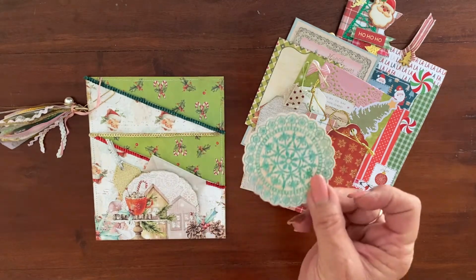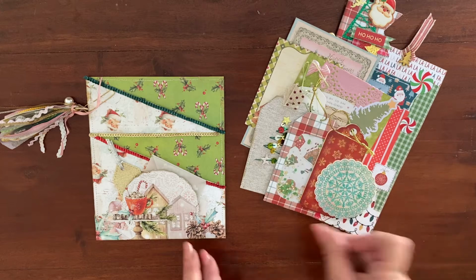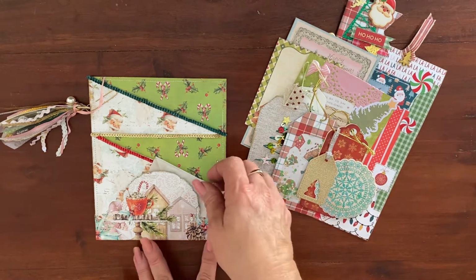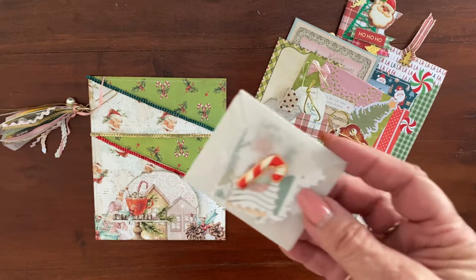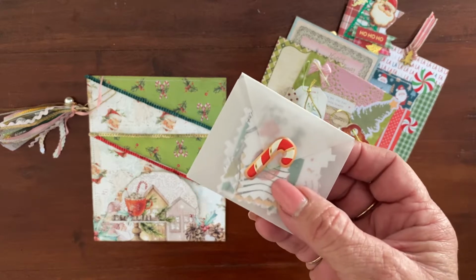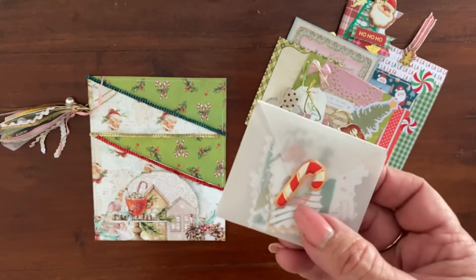Then I had this cute little doily, which I thought was a great addition. I have this sparkly gold tag with a die cut tree in it. And then I made a selection of stamps. I used white paper, little tiny bits of tissue that I cut up and glued down, and then added some stamps.